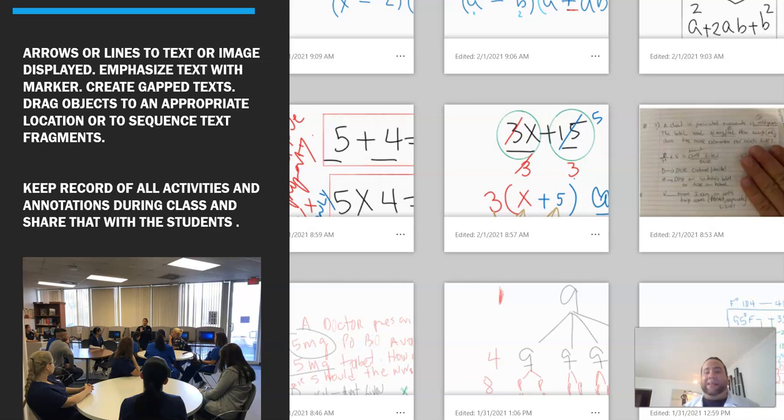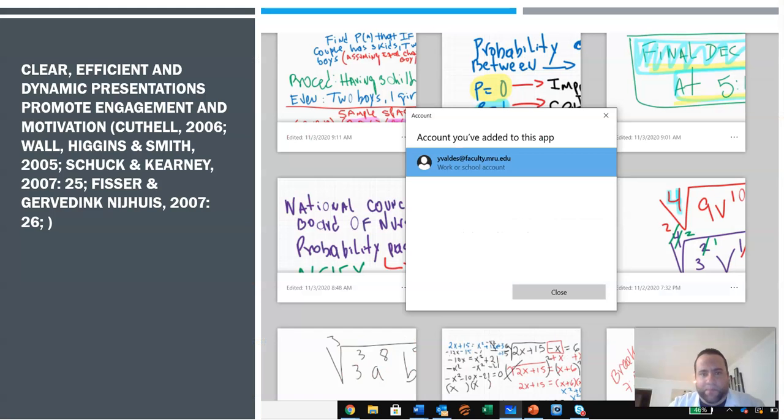And also at the end of the class, through email, you can share all the activities and all the notes and everything that you have been working on during class with all the students. That will be very helpful, because if the student misses the class, they can have a record of all the activities and exercises that we did during that section.